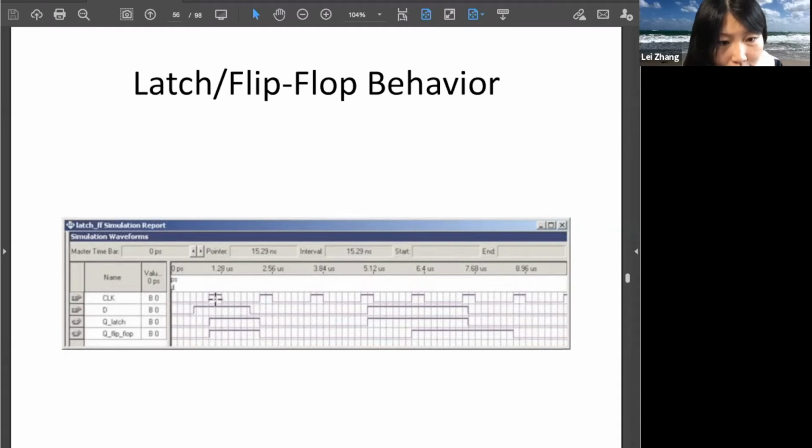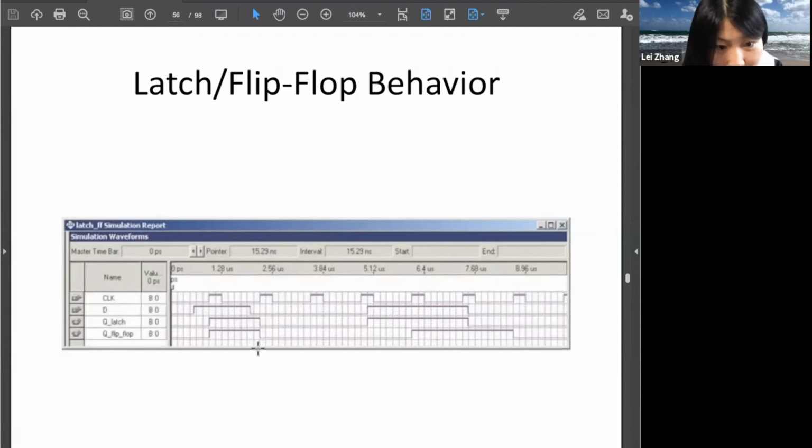And then we will just ignore anything in between, jump to the next rising edge of the clock. So at this edge, we will go see the input of the flip-flop. And then at this point, the input D is 0. So the output of the flip-flop will change from 1 to 0.